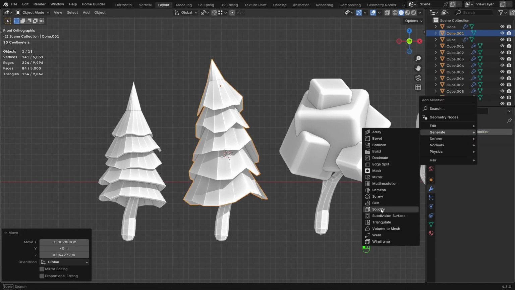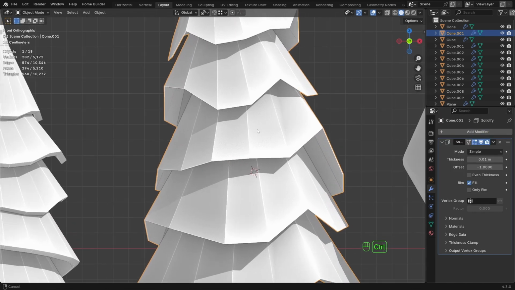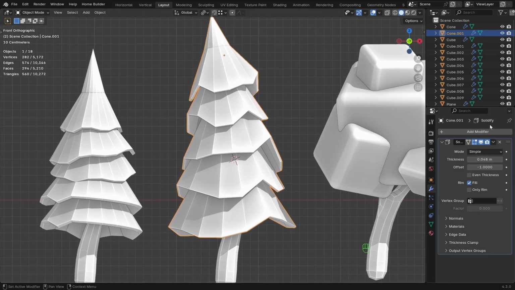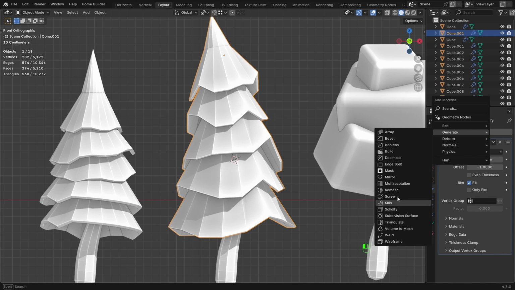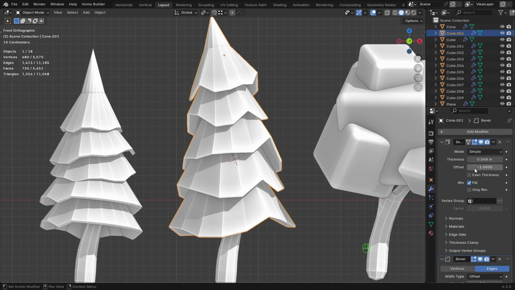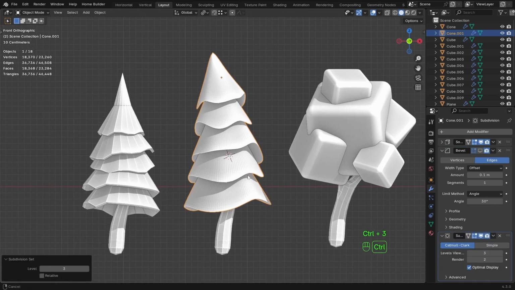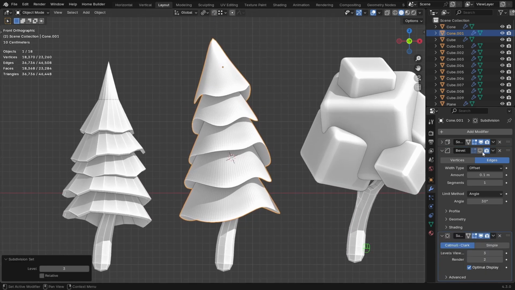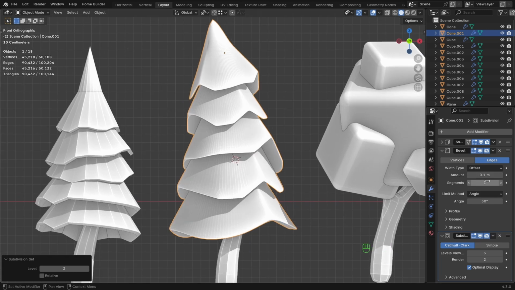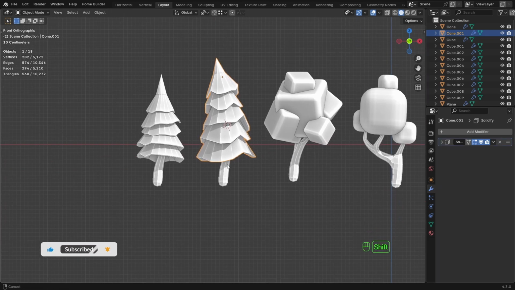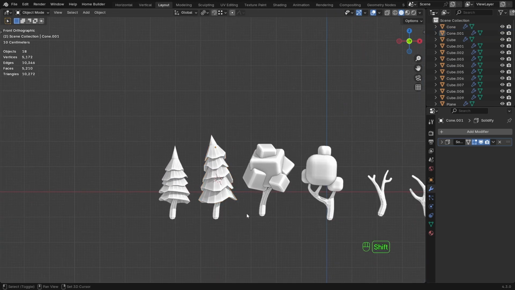And we can apply a solidify modifier, hold Shift and give it a little bit of thickness. In case you want, you can actually add a bevel, or instead of that press Ctrl 3 to make it really round. Of course you can use bevel, and the bevel will keep those sharp edges. So let's remove it. If we want to apply it, we can apply that later.